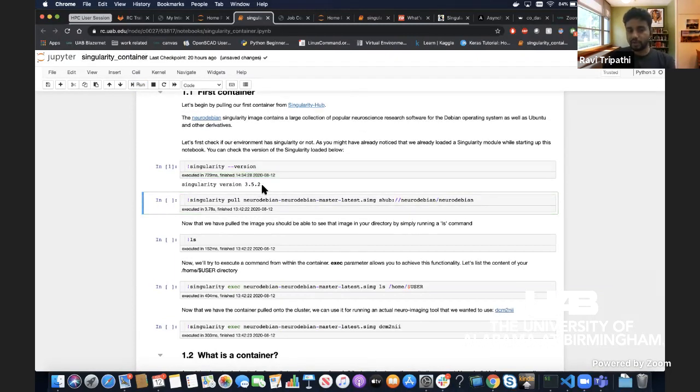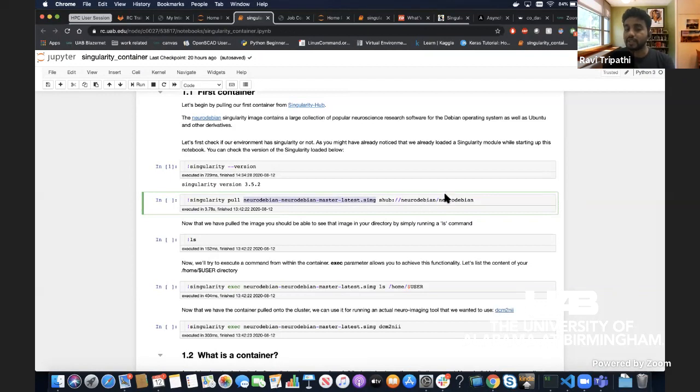And so we loaded 3.5.2. So this is a nice sanity check that the correct version of Singularity is the one that's running. And next, we are trying to pull this Debian image. Somebody has already created this image, right? It's on Singularity Hub, that's what this denotes. And there is a group called Debian who have decided to expose this software as a Singularity container. And that's what we are just going to pull. And we are giving it a specific name over here.